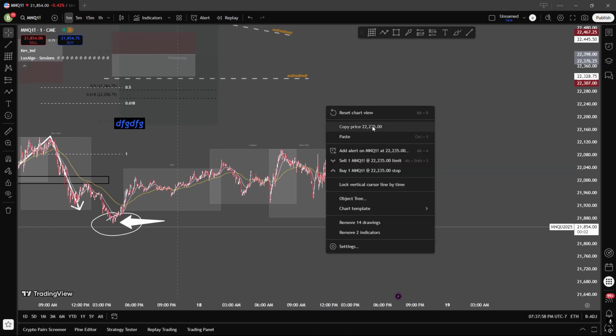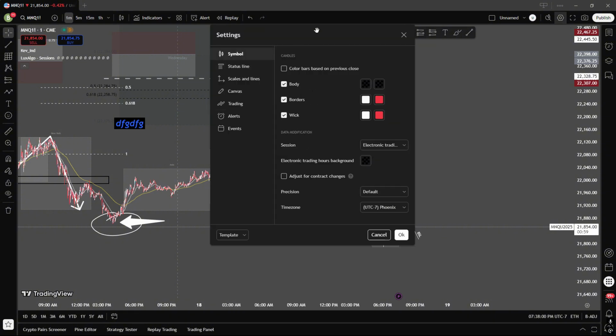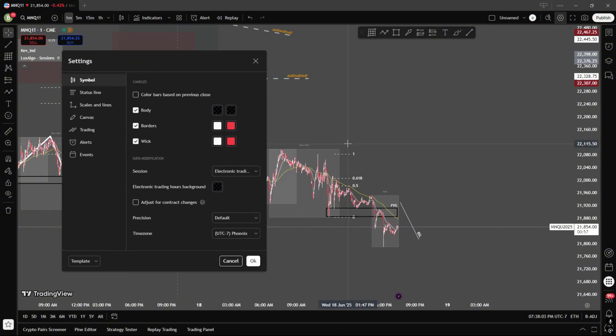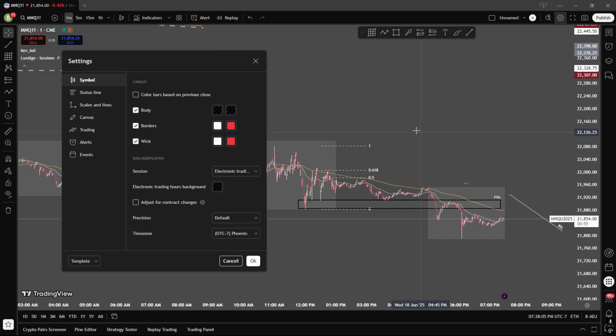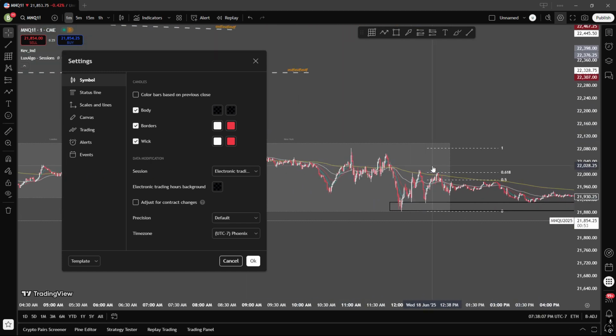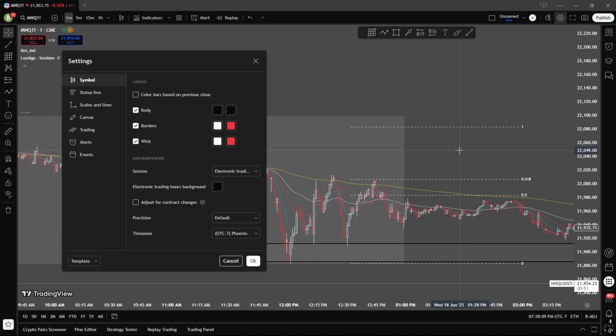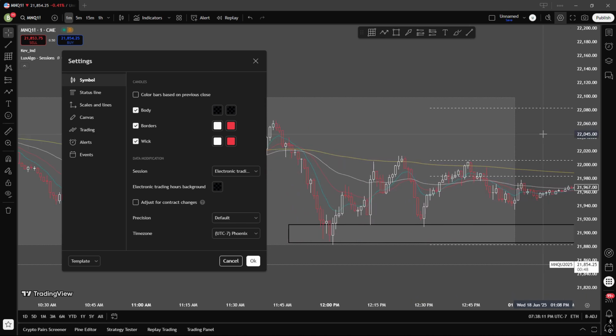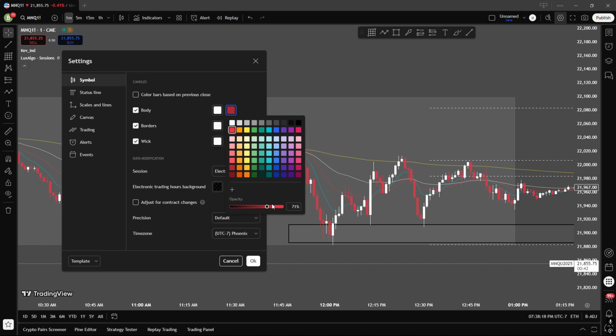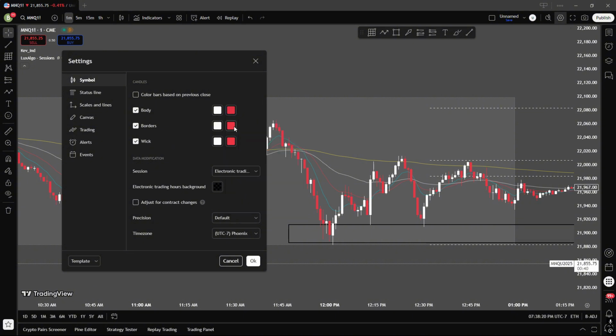To finish off the video, this is what your settings are going to look like. You're going to start off with your symbol. On the left is going to be your up candles, on the right is going to be your down candles. It does not matter how you have it, just make sure that you can tell yourself. It doesn't matter how you have it. Just make sure that at the end of the day, you can recognize what you are looking at. That is pretty much the only thing that matters.